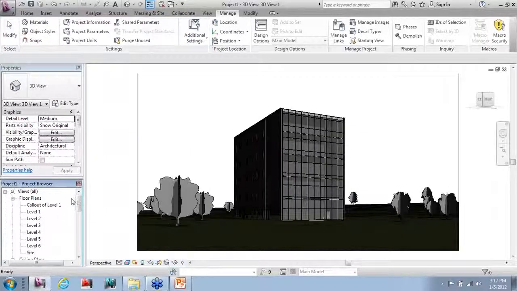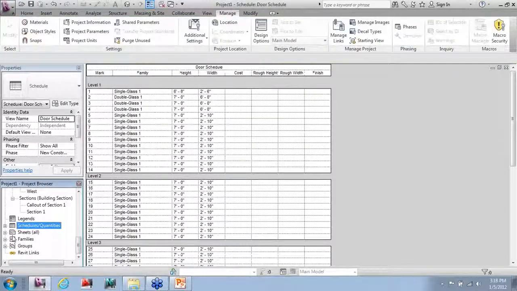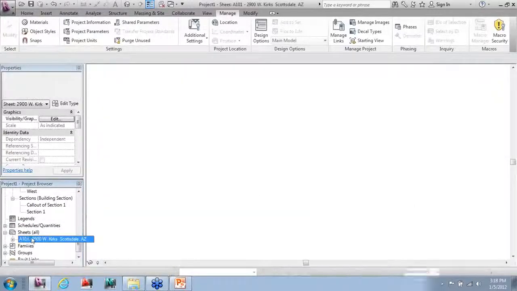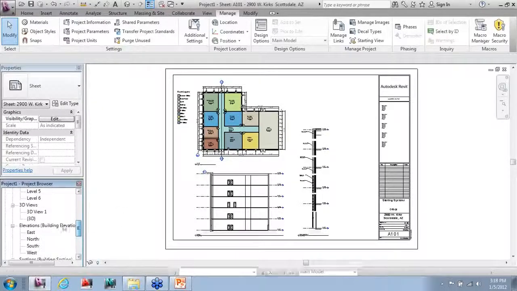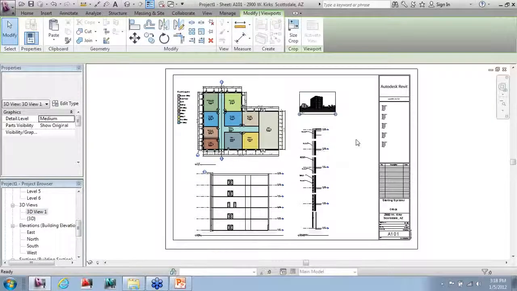And what we'll do is we'll just go ahead and put that 3D view on here instead, just to save some time as we start to run out of time here at the end of the presentation. So I'll throw that 3D representation on.